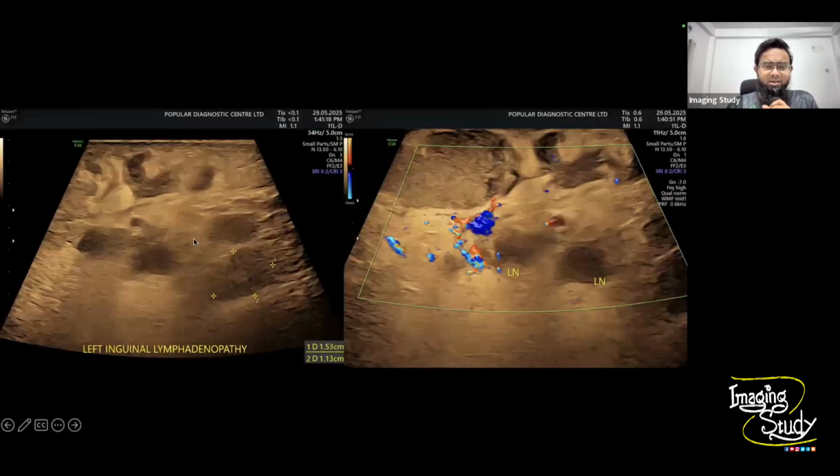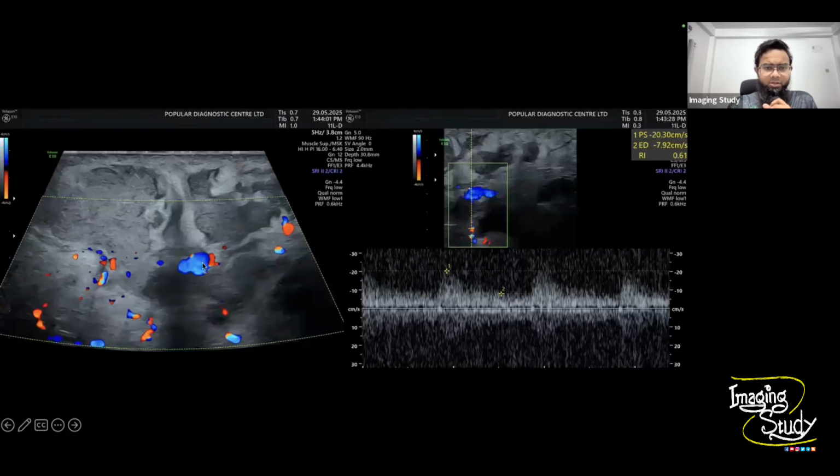So these are the enlarged lymph nodes, which are also present nearby, slightly deeper. And this was the vessel. So we check the vessel. You see, this is the vessel. And we check the surrounding vascularity. This is the vascularity of the deepest lymph node. It's still less than 0.7, which also goes for the inflammatory state.